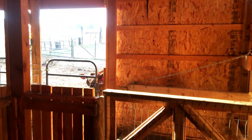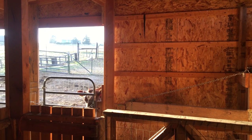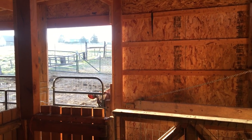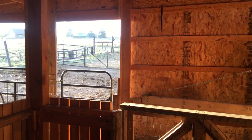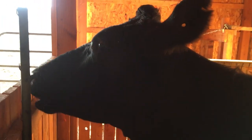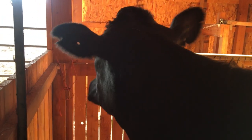And then Lilibelle, she's out there waiting. She is 2 weeks past due, so I'm not sure when she's going to come. Her previous owner said that she was due back 2 weeks ago, but I don't know. They got the date wrong, or sometimes they just go past due.